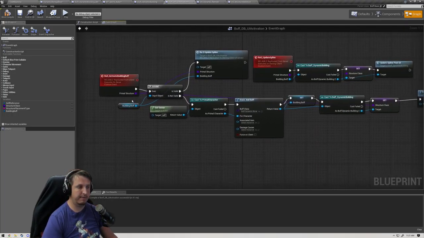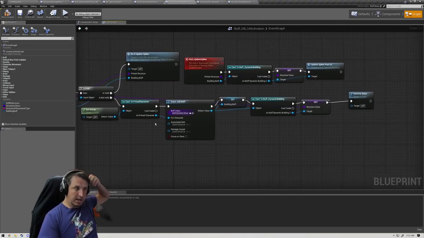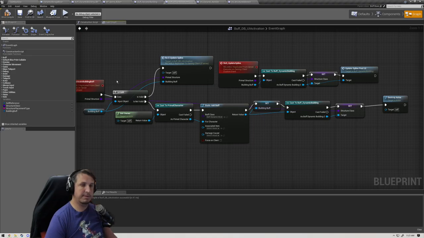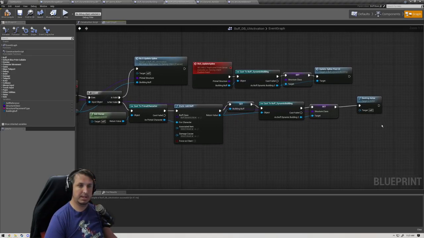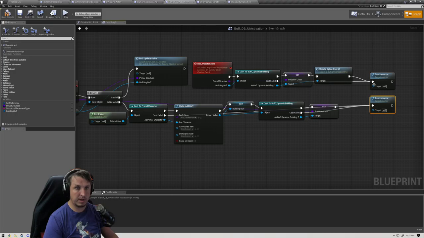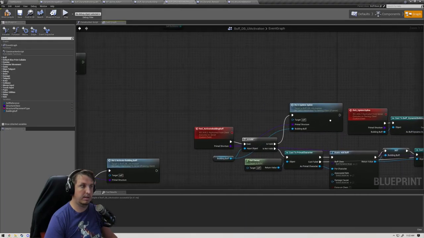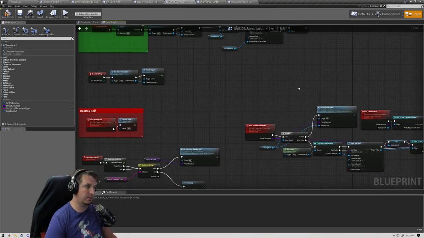Okay, but the buff exists. Or the buff does not exist, we're going to add it, set the structure class, and destroy ourselves. If the buff does exist, we're going to update and then destroy ourselves. Don't want to leave this buff on. If that cast fails for any reason, we want to just destroy ourselves. Okay. Oh, wait, no. This we want to do destroy self.